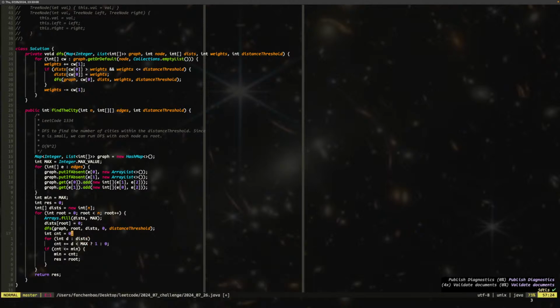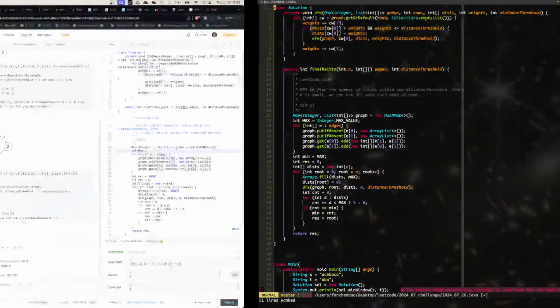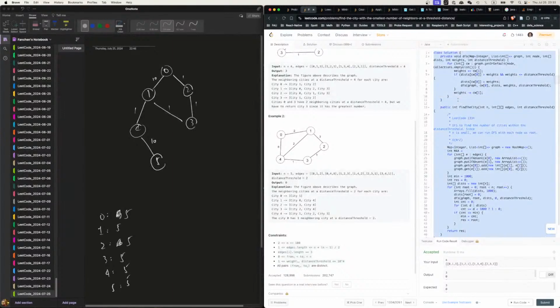Okay, let's try this. Yeah, the weights can be big. Actually, I mean, it's 100, right? It's 100, so 100 times this. Yeah, I think this one should be fine.